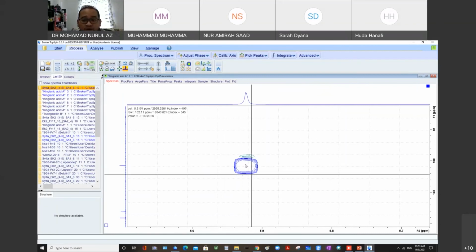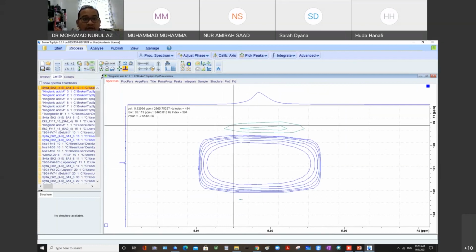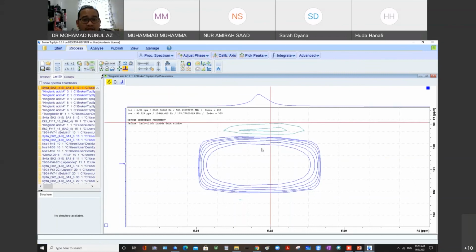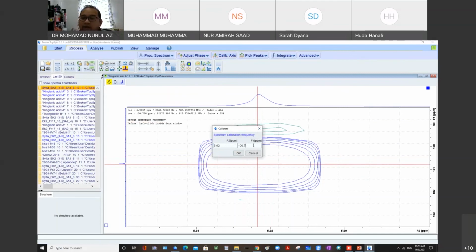Go to the center of this peak, go to calibrate axis, and put in the value 5.92, and this one 107, for example.